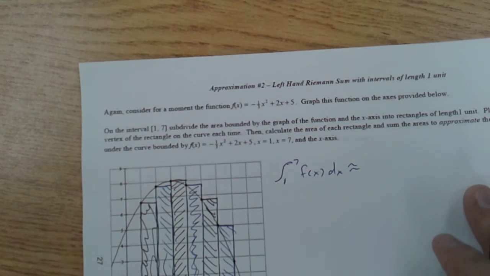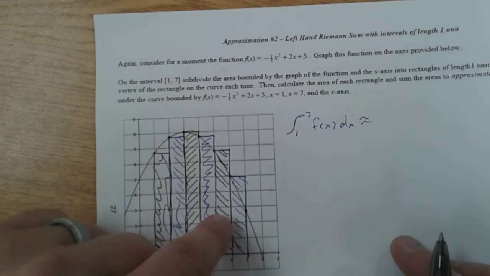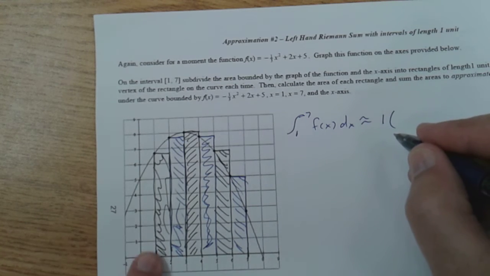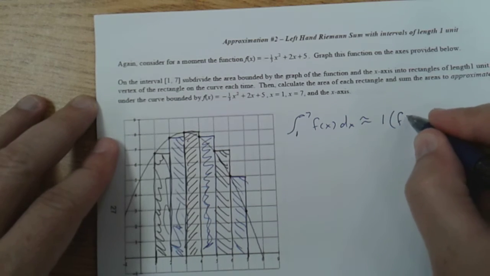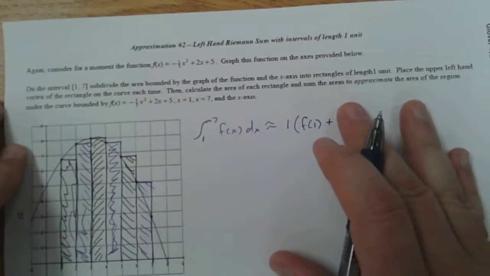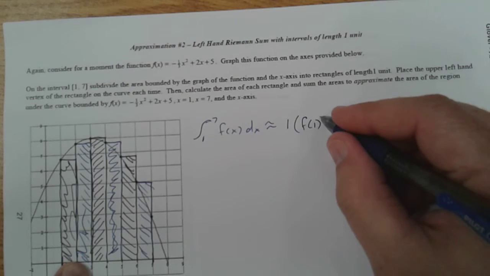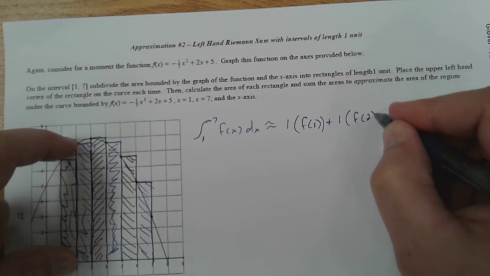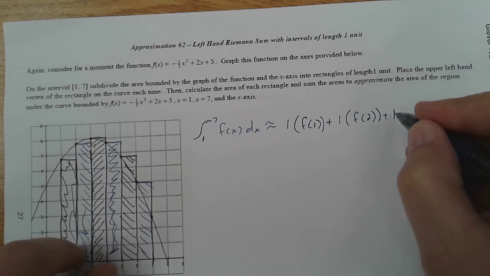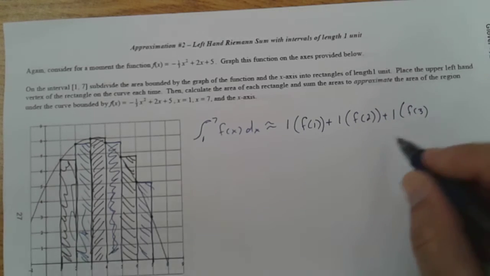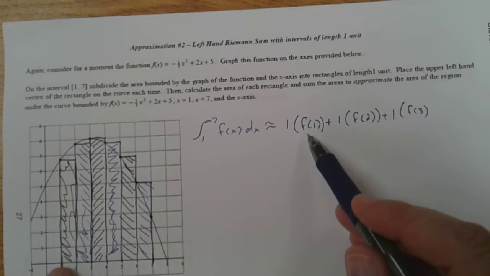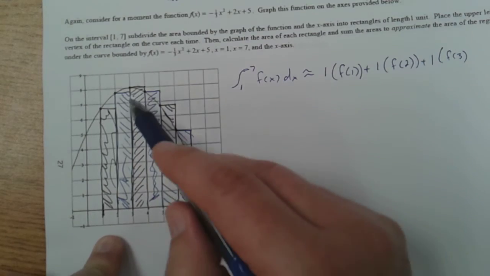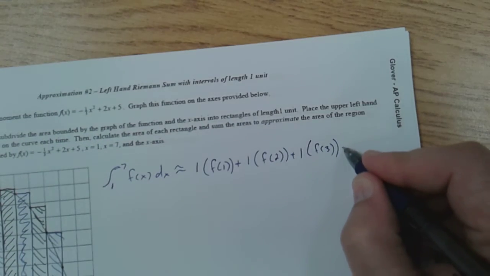It is going to be approximately, and now I got to find the area of each one. So I have 1, 2, 3, 4, 5, 6 rectangles. Each one of them has a width of 1. So I'm going to have 1 times this one here, which is going to be f of 1, plus the next one is going to be 1 times f of 2, plus 1 for the next one, times f of 3. The reason we're not skipping now is because they're 1 unit apart. So this one hit at f of 1, this blue one hits at f of 2, this one hits at f of 3. So you kind of start seeing a pattern here.